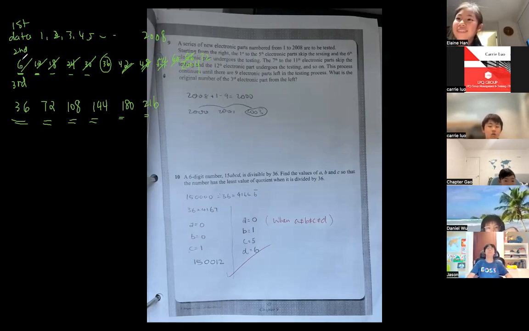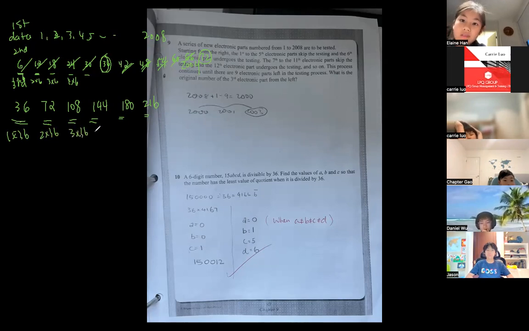You can see for the second set of the data, the sixth one became the original first data, right? And number 12 became the second one. So you can see, this one's 1 times 6, 2 times 6, 3 times 6, 4 times 6, correct? And this one is 1 times 36, and 2 times 36, and 3 times 36, right?